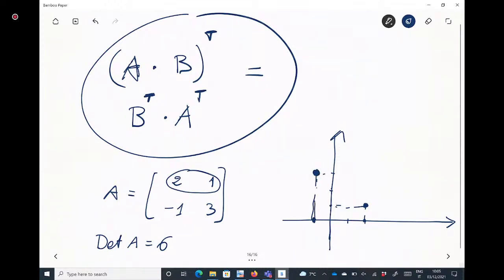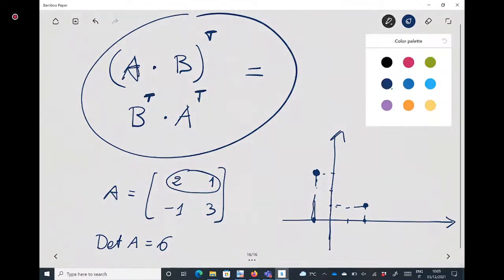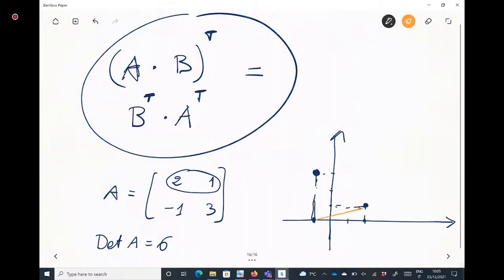Now, regard vectors not as points of the plane, but as so-called geometric vectors. So start from the origin with an arrow and go towards the point. Sorry, this is not the origin, of course. Start from the origin, which is here, and go to the point here, and do the same with the other vector. Okay? Now you can build a parallelogram by shifting this, with a parallel shifting of this like this. Okay? And with a parallel shifting of this like this. Okay? Take the area. This is the determinant.